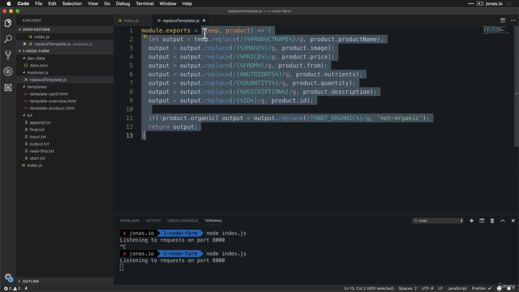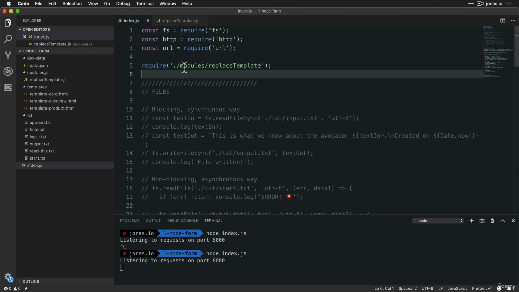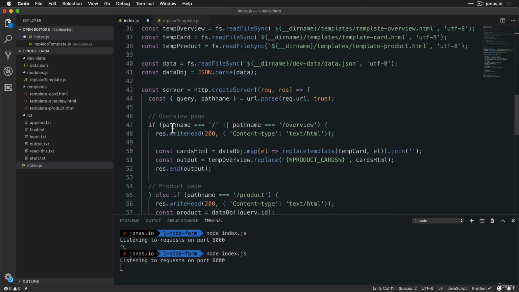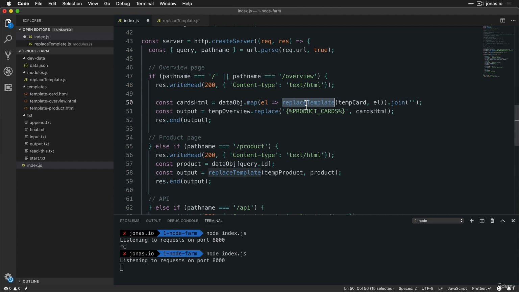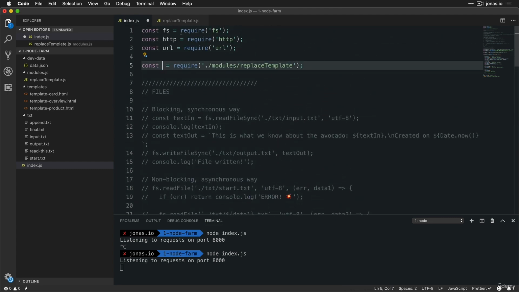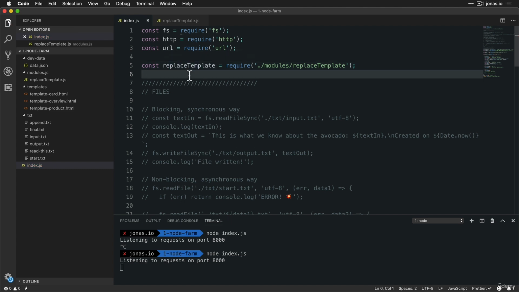Okay, so what we have here, this code, this function, is what will be exported from this require function call. And so we can now save that into a variable and give it any name that we want. So we could just call it x if we wanted, or really whatever we wanted. But instead, I'm just giving it this name that we already had here so that I don't have to change my code here. So replaceTemplate is the name that I want to give to this variable, which is now this function. And just like this, we exported something from one module and imported it into another one.